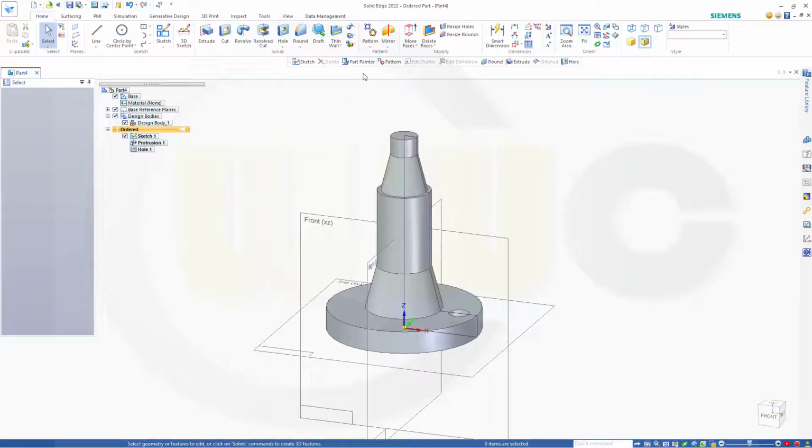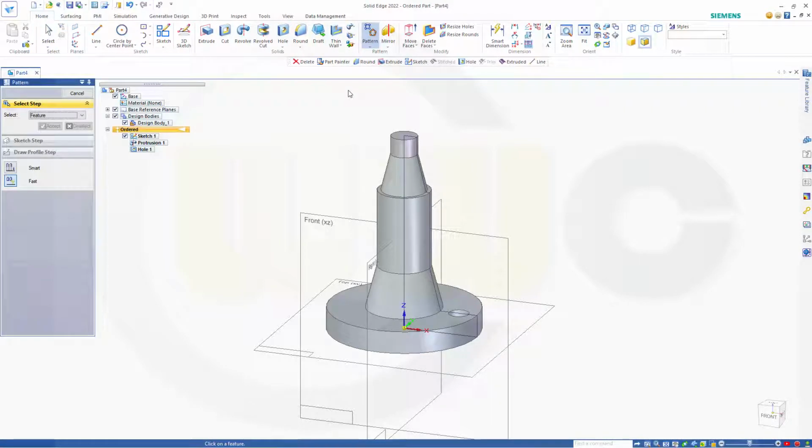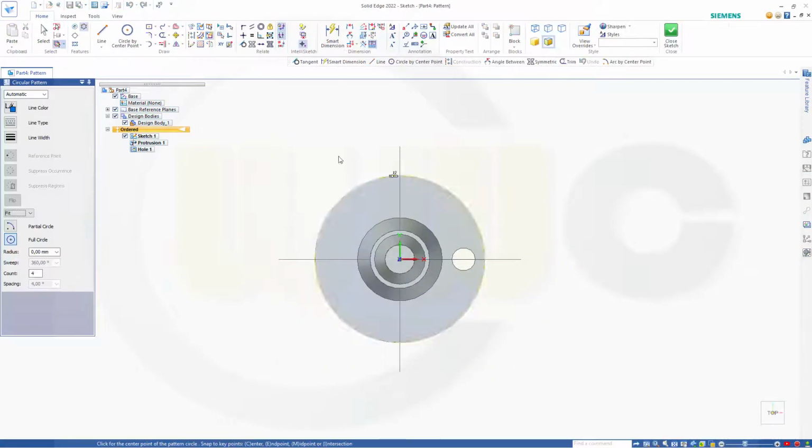And now for the circular pattern. Go for pattern, select the feature, that would be this one. Select the hole here. Accept. Then go for the sketch step, which is really awkward. And now I need a circular pattern.